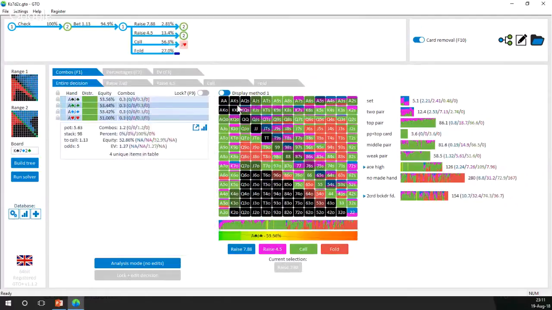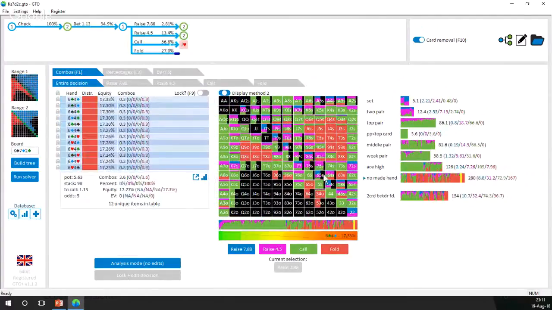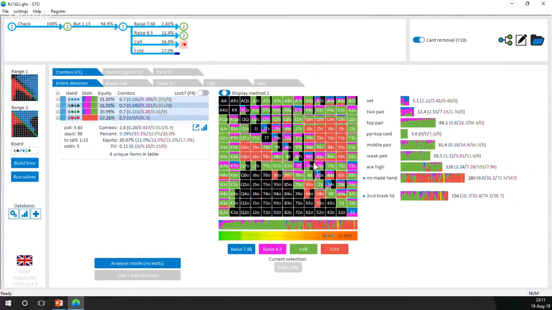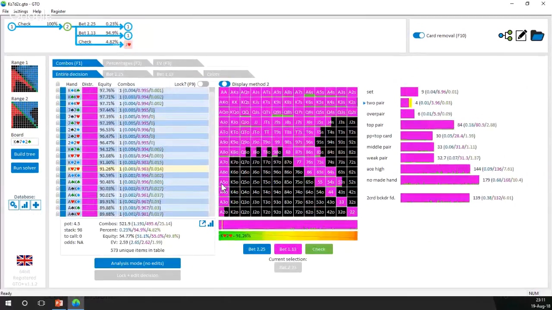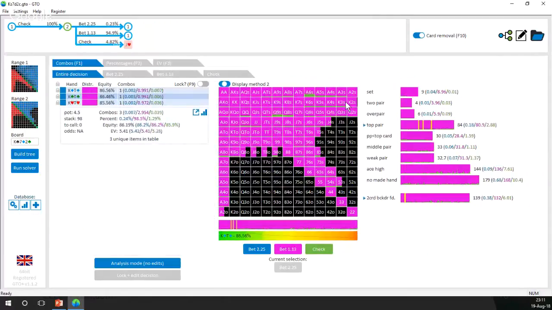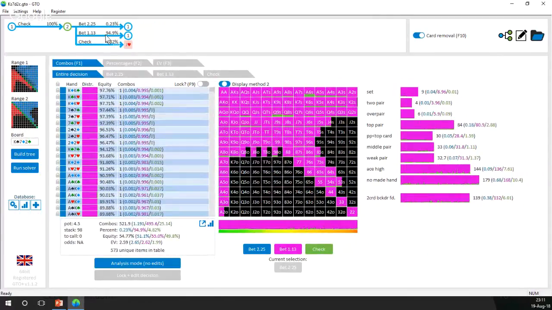So we can think about which hands we're going to raise, right? And we can make adjustments based on what our opponent is doing. They're betting this very small size with their entire range, which is what they should be doing. But if your opponent, for whatever reason, actually allocates some hands to a larger bet size, if they bet their entire range for a larger bet size rather than just this min bet, what do you think the exploit is going to be?